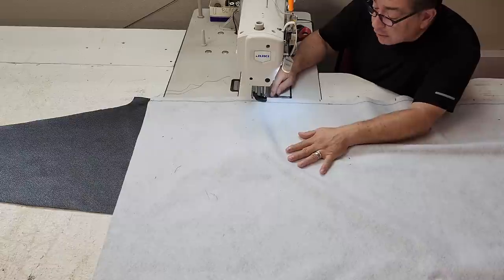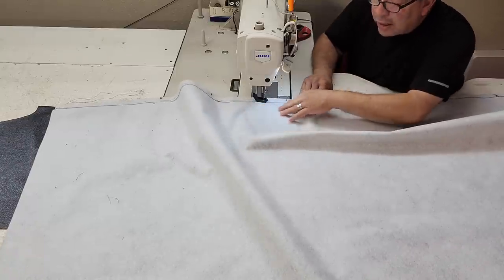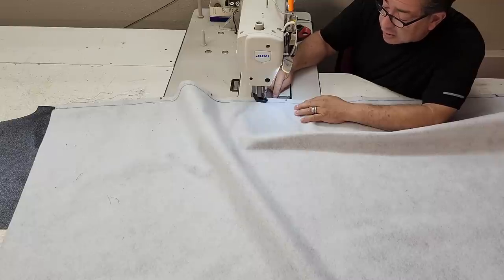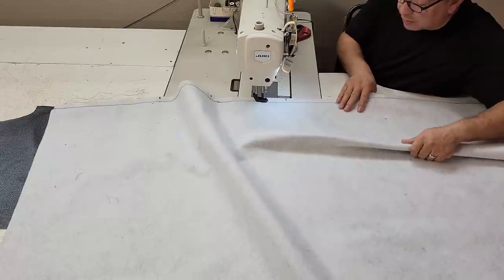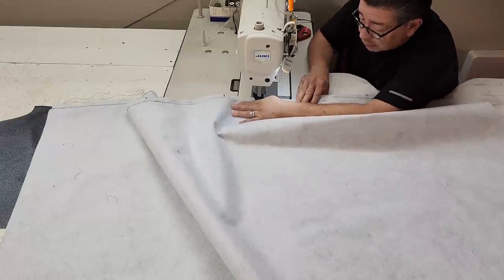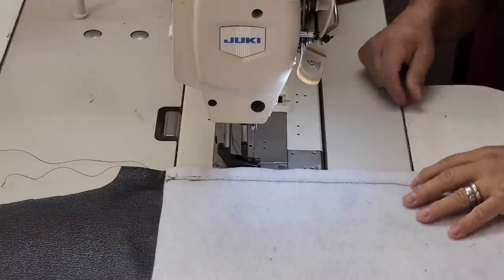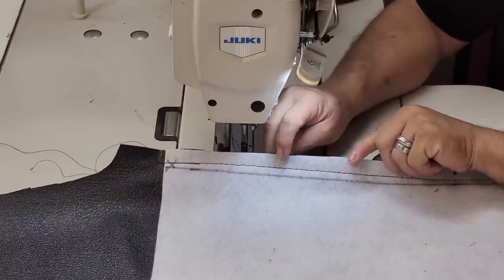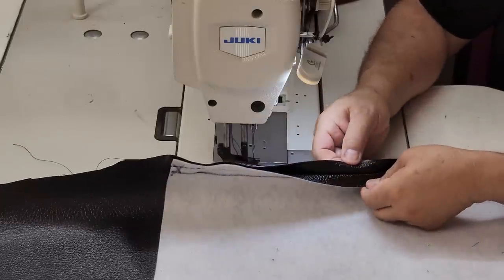So what I'm doing is I'm using that black line as a guide. The way I would normally be doing it is I would aim for something that's on my sewing machine. So if there's one of these little drilled holes on the side of my sewing machine here, I put the edge of the material next to that. That's how I usually measure it. The next thing I do is I sew another stitch right along the edge of these two materials right here, so that way they don't separate.